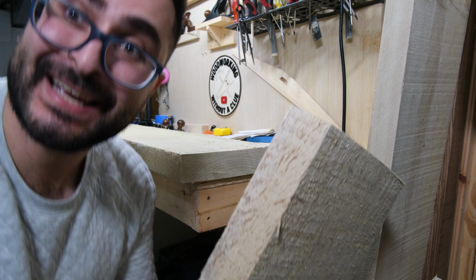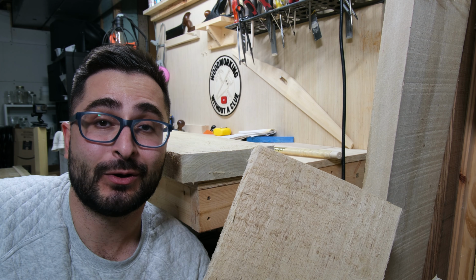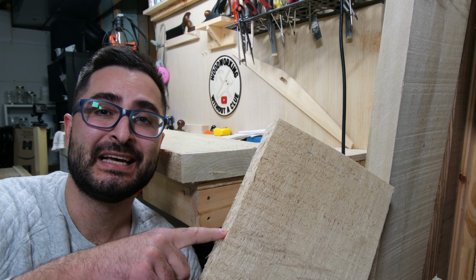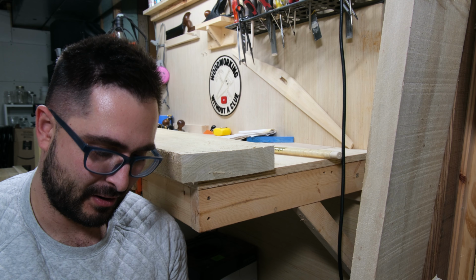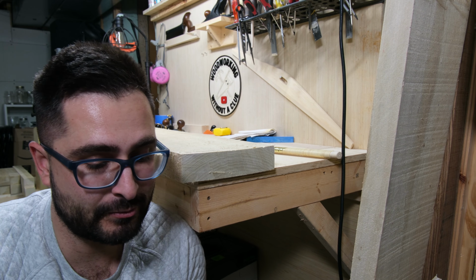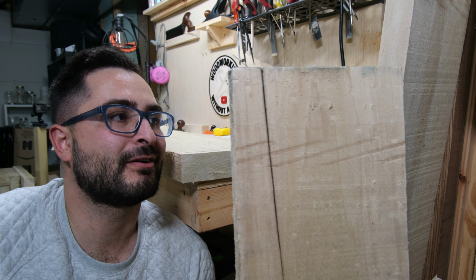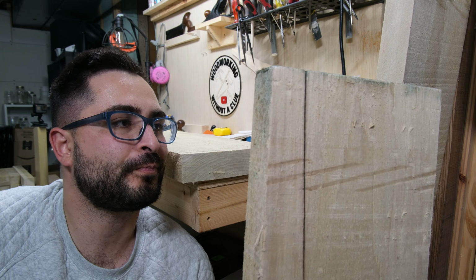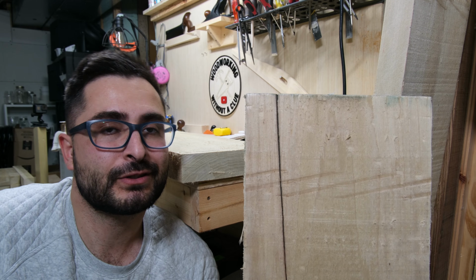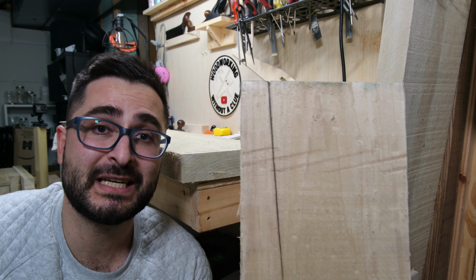All right. So if you know what you're doing, you're probably looking at me and thinking, what an absolute idiot. This thing was sliding around. I was just afraid of this piece falling off and knocking my camera off my tripod. But one thing I just noticed, and this is probably a rookie mistake, there's a crack in this board, so I'm going to have to cut around that and measure my posts keeping that in mind, just so that I don't have a split piece. But we got our first piece cut.